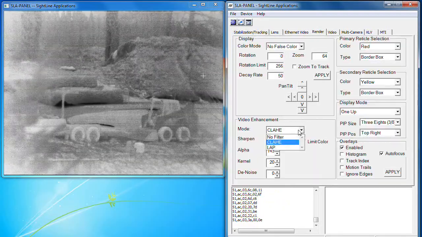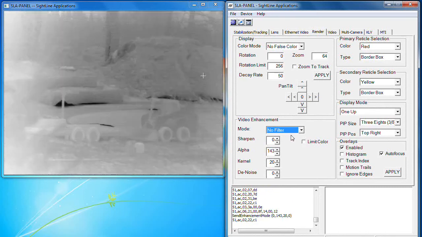We have Clahe on right now, and the autofocus is actually done post-Clahe enhancement. It can help. This is a pretty low contrast scene today. It's raining out right now, and none of this equipment's been used. There's snow. This black stuff over here is sort of a reflection of cold off the bank in front of this house.